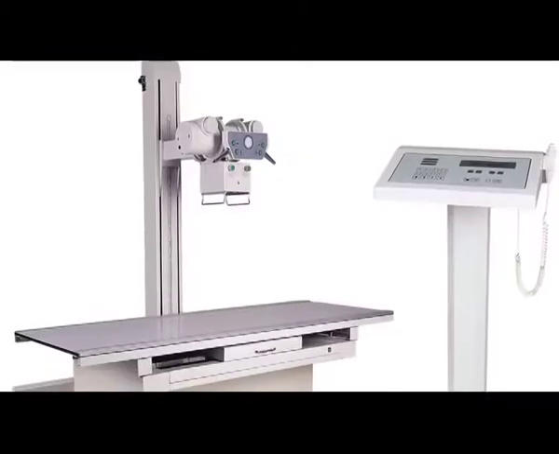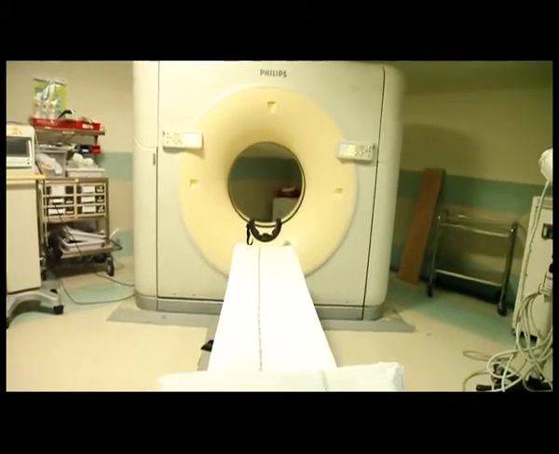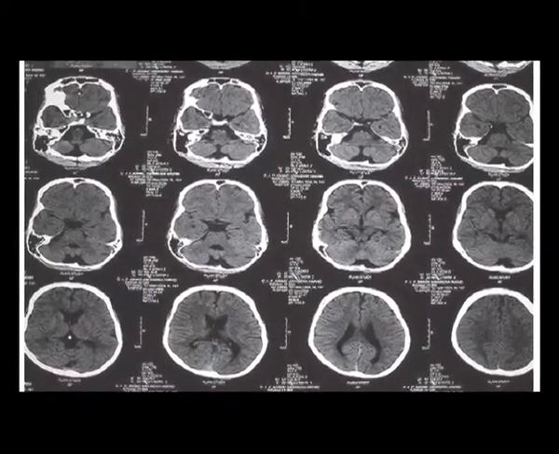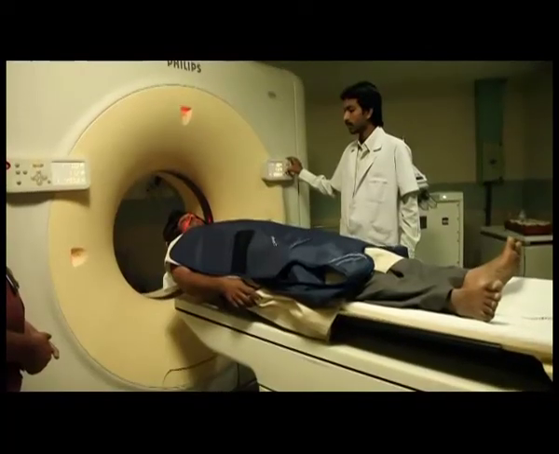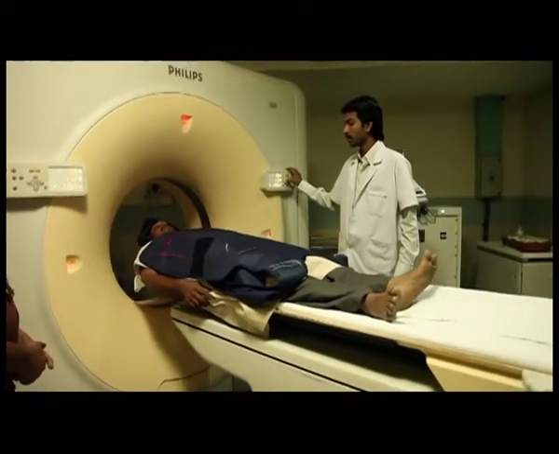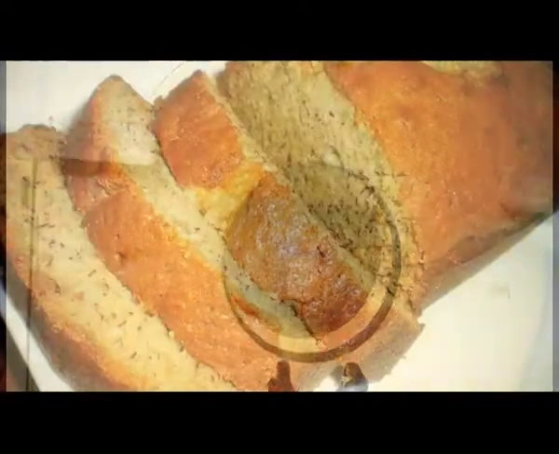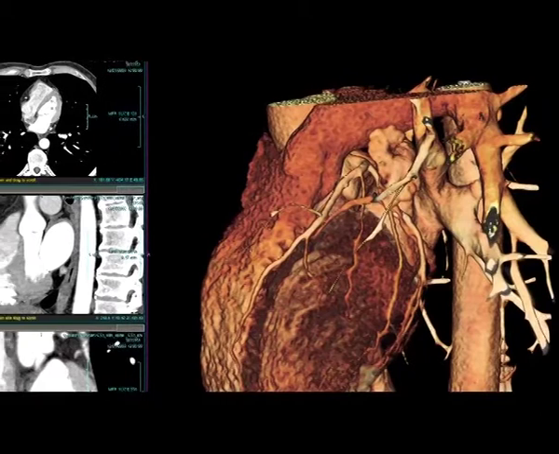CT is a simple, non-invasive diagnostic method which is far superior to a normal X-ray, which we all know. A normal X-ray gets the internal image of a section of the body only from one angle. The CT, on the other hand, gets multiple images from various angles. Its strength lies in giving high-resolution images of bones and soft tissues inside your body to help your doctor identify defects easily and accurately. The CT captures the cross-sectional images of the body which are put together to form a full picture, much like the loaves of bread. The CT can also give a three-dimensional image.